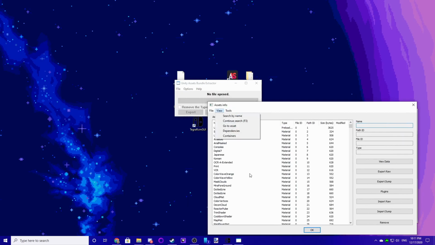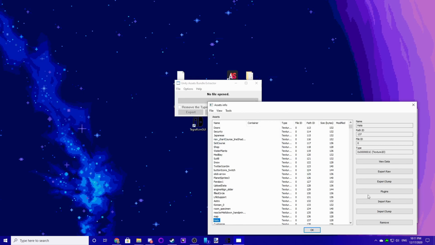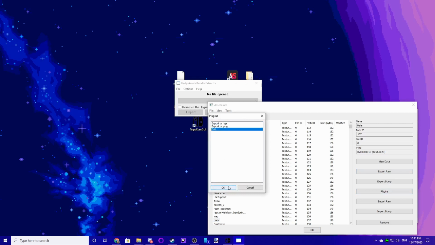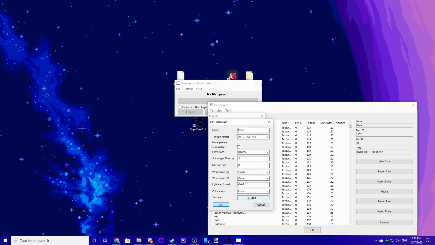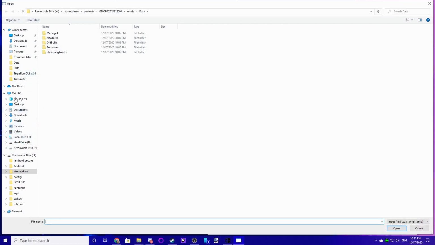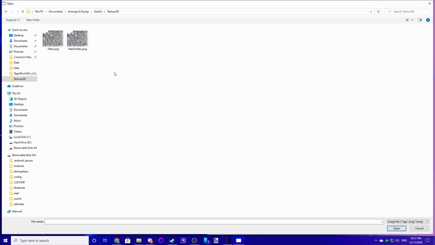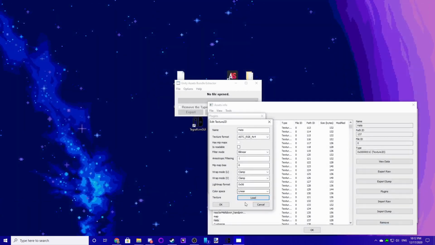So these are all the names of all the objects that we just saw in AssetStudio, except we can't actually see them now. But using AssetStudio, we can figure out what they are. And to replace one of them, I'm just going to use hats as my example. We're going to go to, we have it selected there, plugins, edit. Most of these settings you can just keep the same. And you're going to go to where you extracted the assets from and get your custom asset. So I'm going to use this file as an example. There's going to be a little delay here. Just don't touch anything. Wait for it to go.